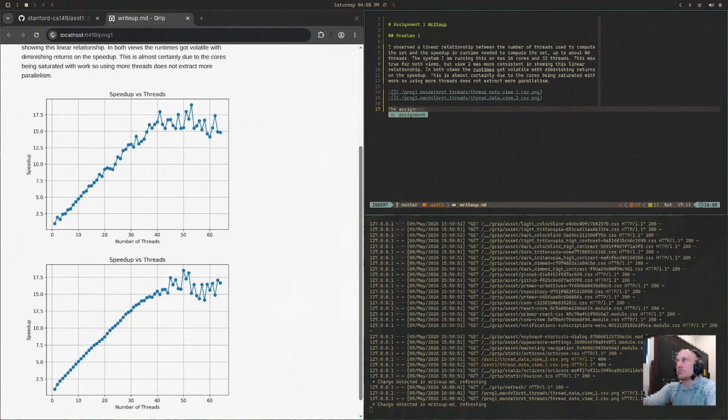The assignment mentions the 3-thread data point, and on view 1 I do indeed see a data point that is less performant than 2 threads.